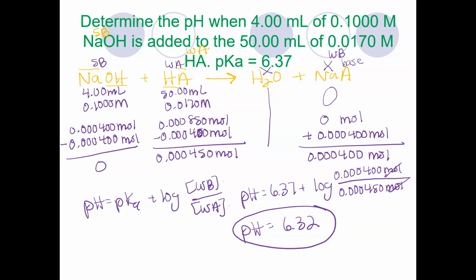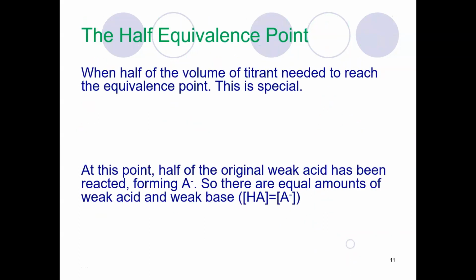So that was us solving for a weak acid, strong base titration. Okay, we did an example. We've done it when we had 0 milliliters of strong base added, and now it was at 4 milliliters. Whatever, we added some strong base and we did the calculation. Okay. That was in case we needed more space.